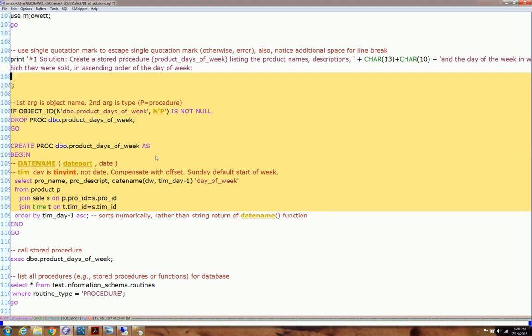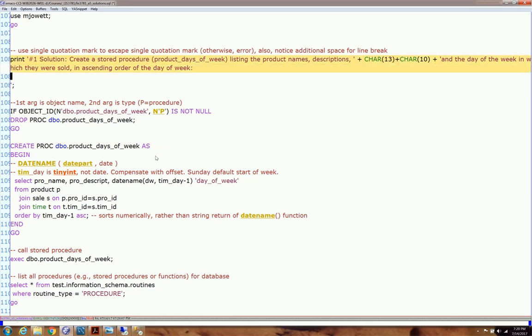Okay, one other thing I want to talk about. Look at this print statement I got here. I'm sure some of you developers know exactly what that is. In Windows, I'm doing a carriage return line break. CHAR(13) is a carriage return, CHAR(10) is a line break.